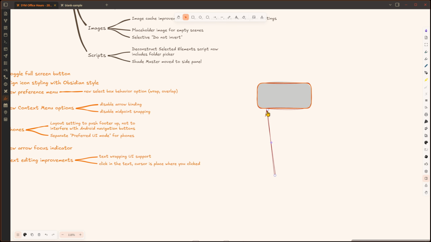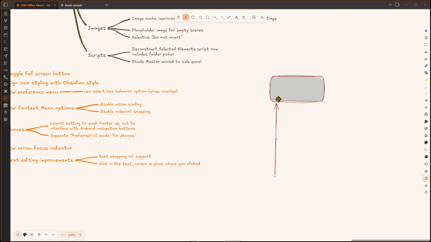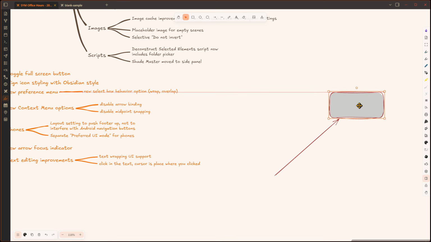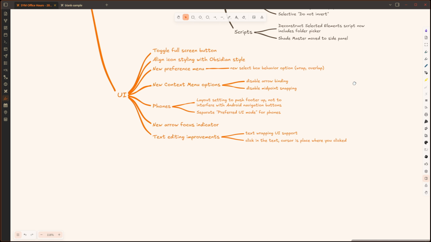If the arrow binds to the boundary, then this line here, the focus indicator, shows you where the binding point is that's not visible. So if you want to bind something to the center, because if I bind it here, then as I move it around, it will try to continue to bind to that point. But if I bind this to the center, then as I move it, it will move such that it stays around the center. So that's a very helpful small feature.